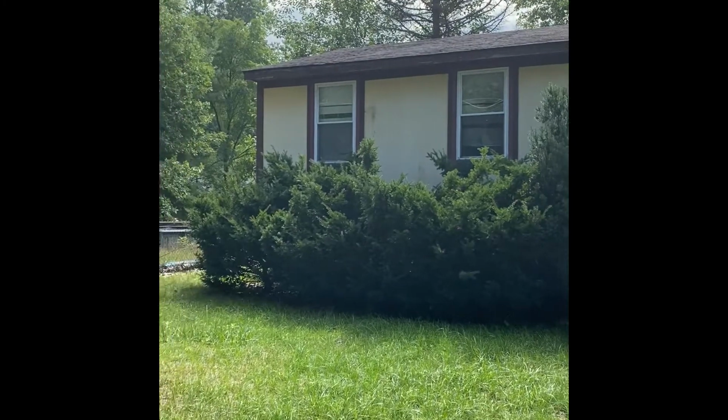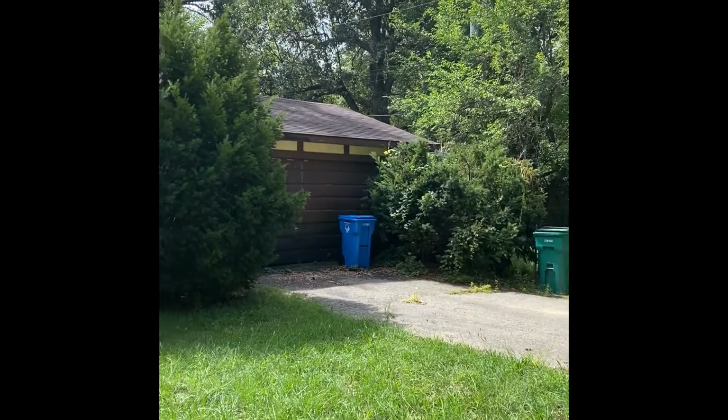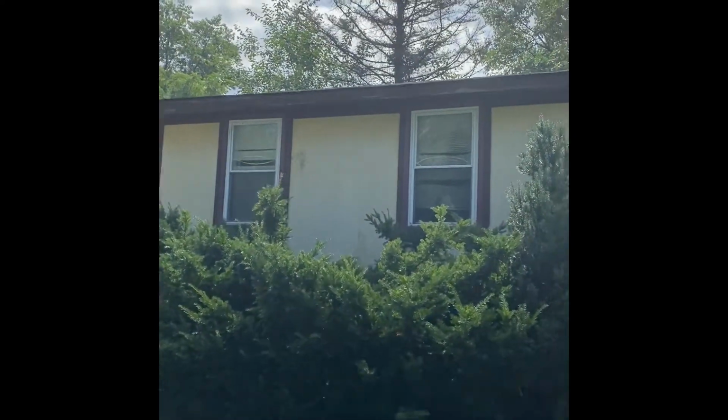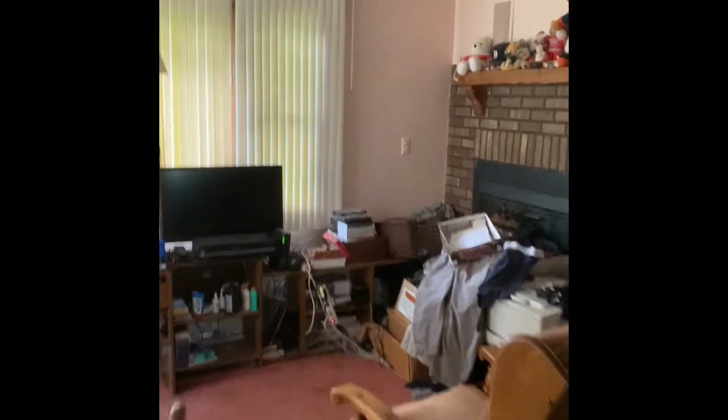So this is another example of a house that would be good for a cash buyer to purchase. You can notice that there's really large overgrown bushes throughout. There's an old pool back there. The soffit and the woodwork is starting to get severely weathered, and you can see that over here as well. You can see the mold and the deterioration of the siding. And then when you walk in, this house has really good bones. Somebody lives here actively, but there's just a few things to point out.